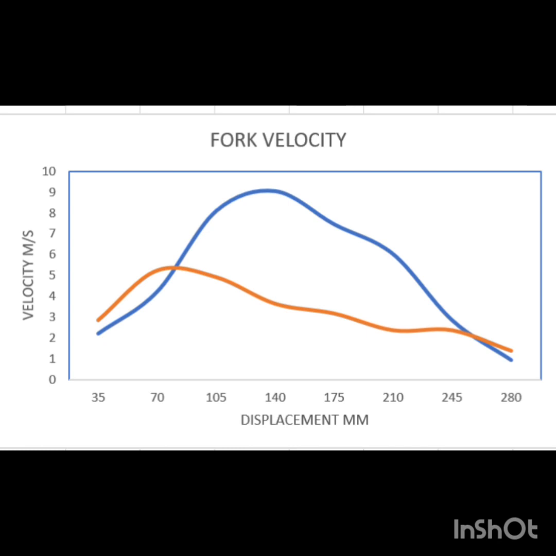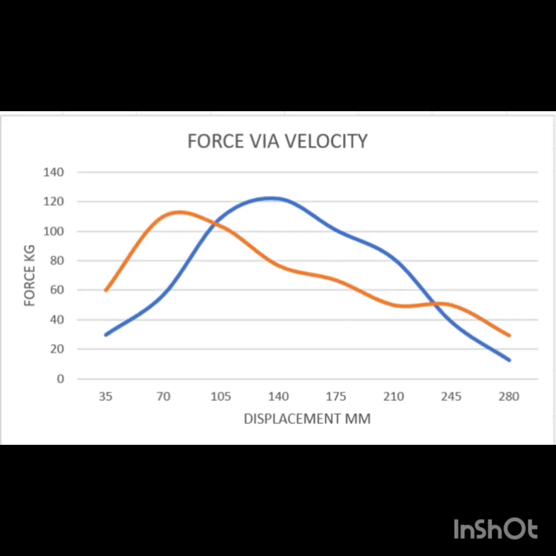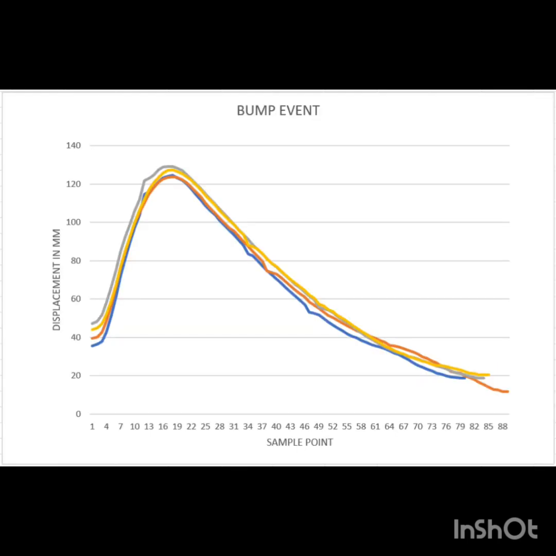Now we can use these velocity numbers along with our dyno results when we send them away to get dynoed, and we know that the blue fork is producing 13 kilograms of force per meter per second. The orange fork's producing 21 kilograms per meter per second. But when we plot those out relative to the velocity, we see the big difference between the two fork configurations. The orange fork is doing the bulk of the work very early in the stroke, and as the spring force ramps up, the damping force actually drops off, whereas blue was doing the opposite.